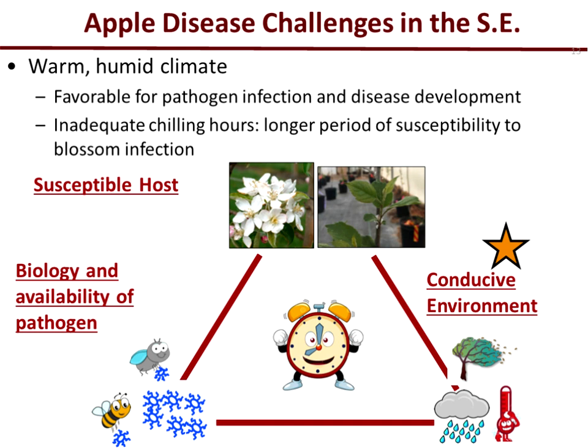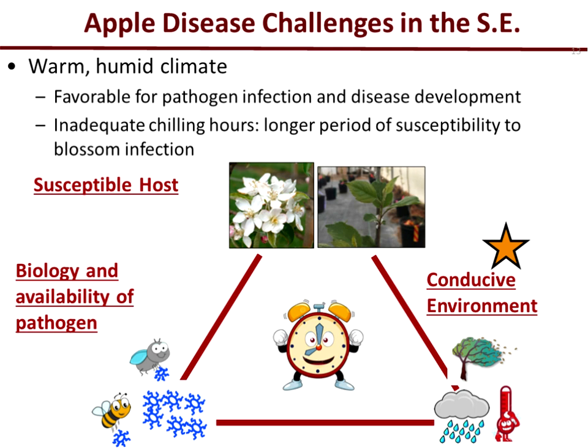And so we're all familiar with the disease triangle that I'm showing here. What we need for a disease or infection to happen and disease to show up is a host. And not only a host, first of all, we need a susceptible host. So right here I'm showing open blossoms and new tissue starting to come out from a shoot. So these tissues would be susceptible to fire blight. Whereas if this blossom was still in pink bud, yeah, we have a host, but if the blossoms were closed, the host would not be susceptible to fire blight.